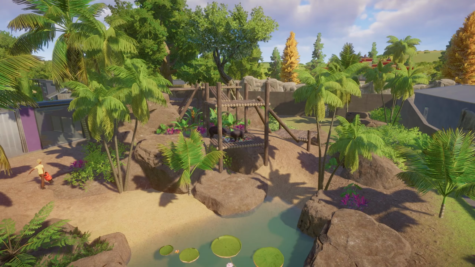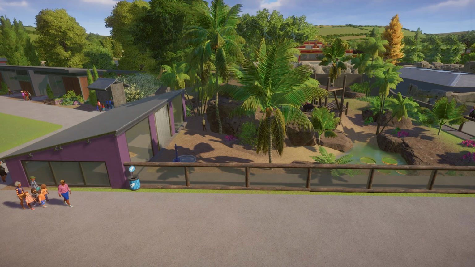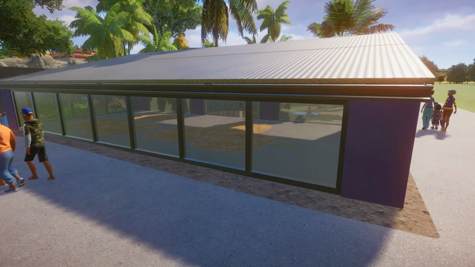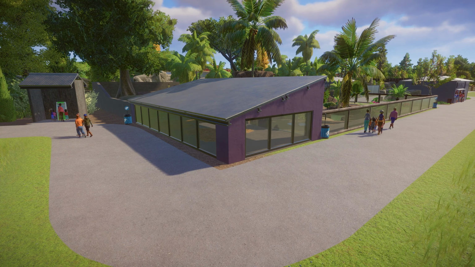If I had a month to refigure parts of this zoo entirely, then I'm sure I could come up with something better than this. South American bear would work better in another part of the zoo, but I don't have the time or the motivation to be reconfiguring at this stage, so I'm sticking with this.